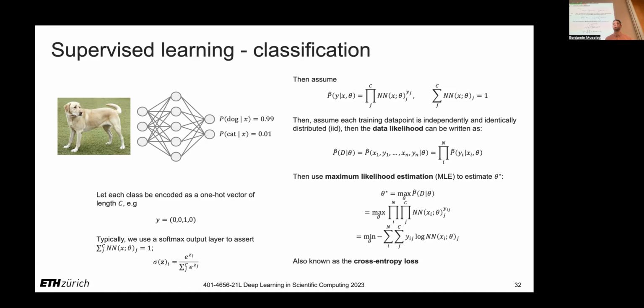So there's one other thing we have to make sure. Like I said, we have to make sure that the outputs of the neural network sum to 1. And so what we do typically is we use this thing called a softmax output layer. We take the final outputs of the network, which I'm calling Z here, and we just use this expression: we exponentiate Z and divide it by the sum. And so it's normalizing. If you sum across all the different elements of the output, you would get 1. And so that's how we would frame classification using deep learning.